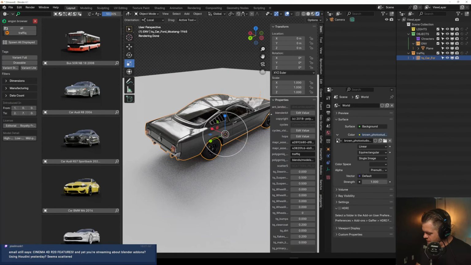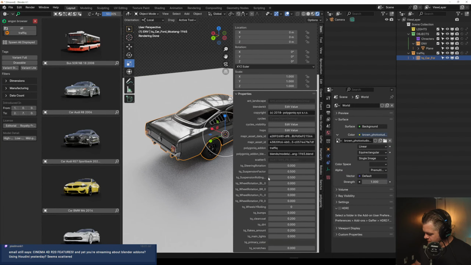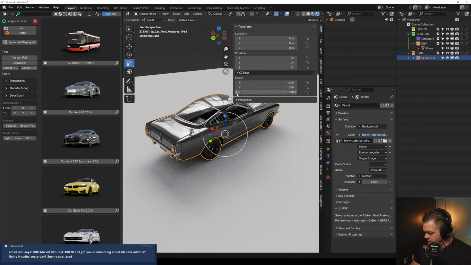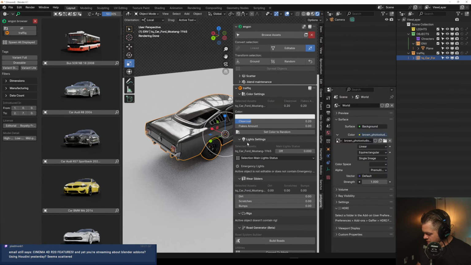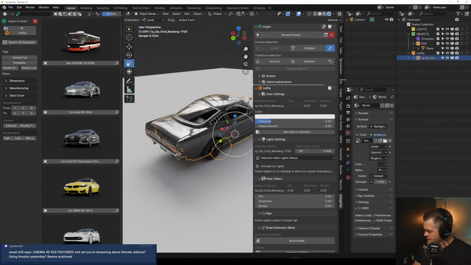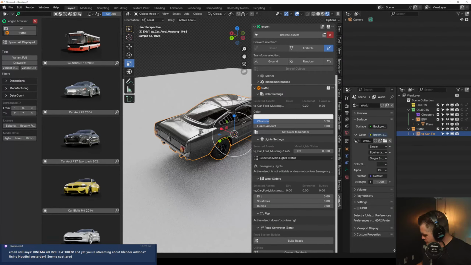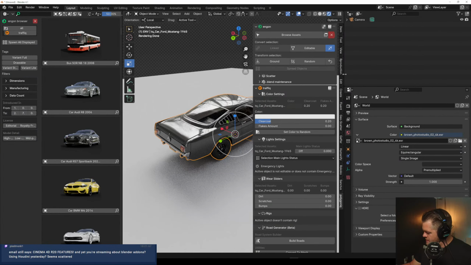And then you can come in. They have all these properties within it, with its suspension, rotation, all this crazy stuff. So that's going to be a part of the rig that comes with it. But then if you come in here into the properties, we're going to merge everything over and make this a little bit smaller.